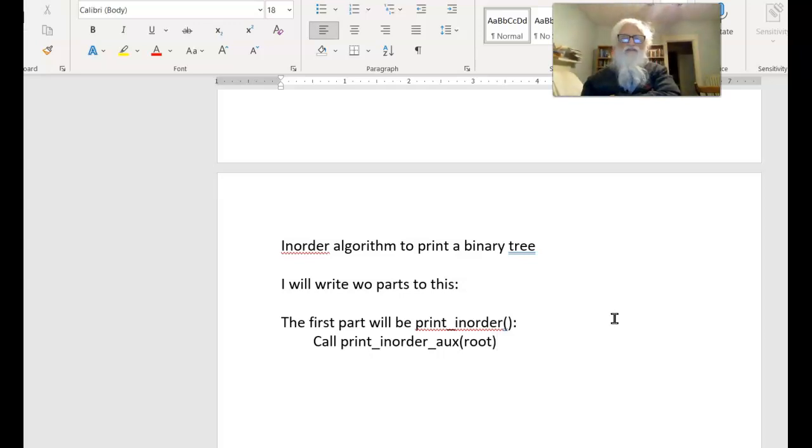Now I have to be careful. Root isn't really what I want, because root points to a node. So I'm introducing something here that I've mentioned before, but I need to keep mentioning it. Let's see, how can I do this? I'll make it a side over here.